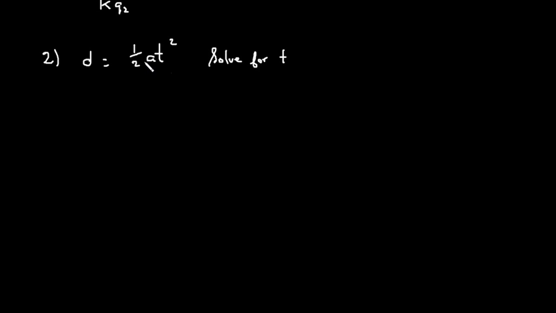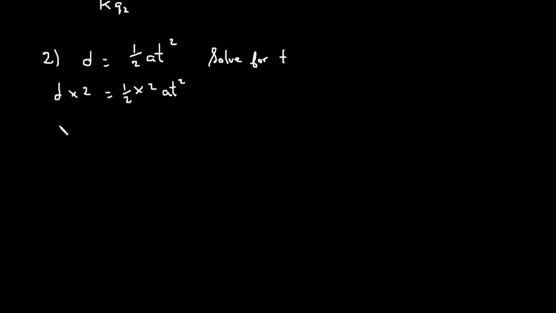Now, when we divide by a fraction, it is the same as multiplying by its reciprocal in order to get 1. So in order for us to get rid of half, we multiply half by its reciprocal, which is 2. And if we do that on the right, we must do that on the left also. So we multiply d by 2, 2 being the reciprocal of half, and we multiply half by its reciprocal, which is 2. And we continue with a t squared.